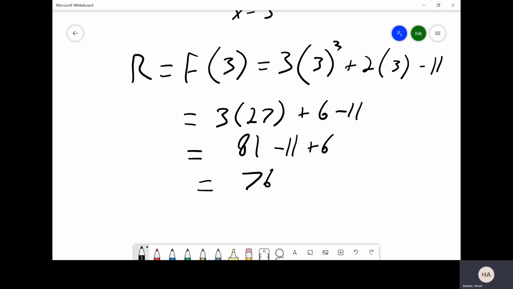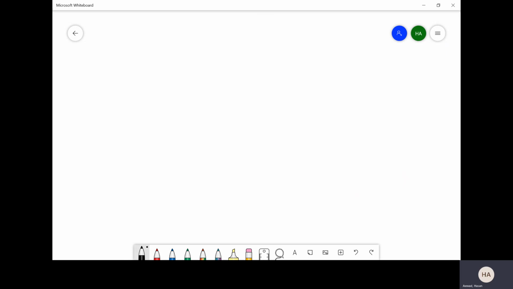And notice that from the last classwork assignment, you ended up with a remainder of 76 over x minus 3. Well, your remainder matches 76. That is your exact remainder that you got before from doing the classwork assignment. And you have now shown that you would get the same remainder by the remainder theorem. Okay, so hopefully this isn't too bad. I'm not going to do another example of this.